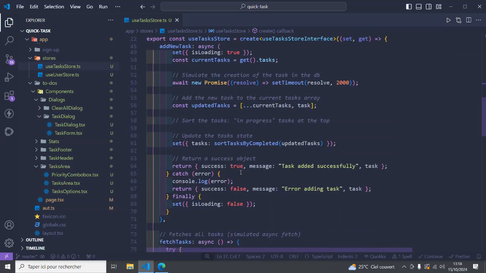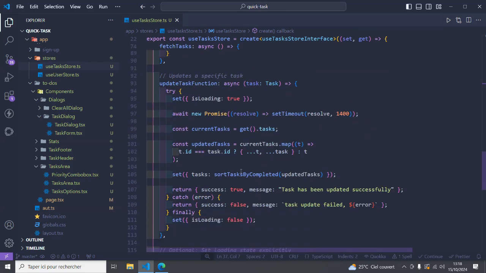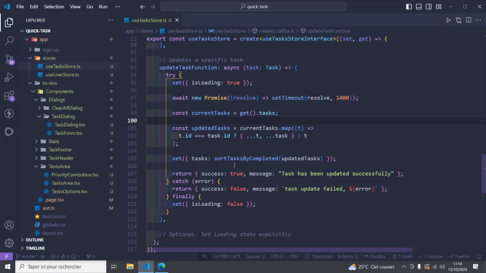And also another thing that I want to show you, another update that I did for the update task function, just to be able to simulate hitting the API and sending the request to the server. We're going to use the promise, and basically all of this code is going to remain the same, and we're going to return an object of success and message.